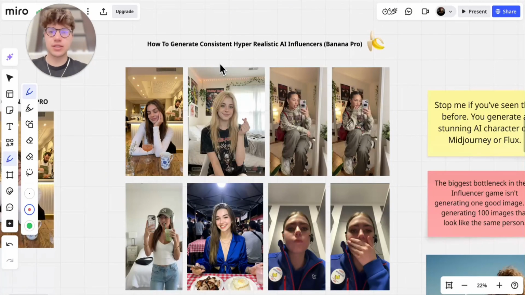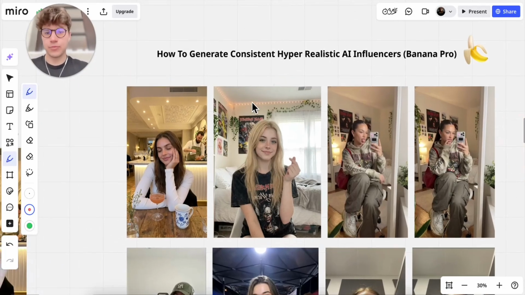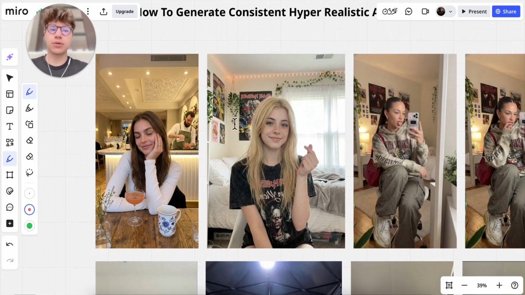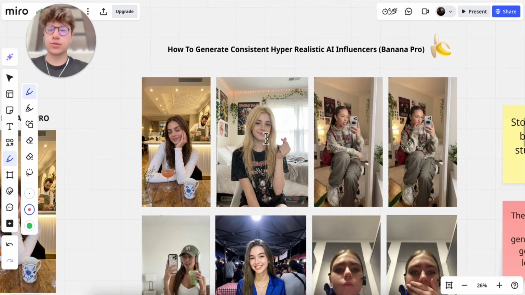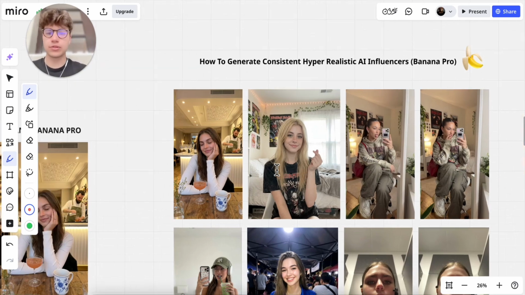Here's how to generate consistent, hyper-realistic AI influencers using Nano Banana Pro. This is Google's new image beast powered by Gemini 3.0. It is using world context and is really great in text accuracy and anything that has to do with anything world related. So you can refer images by specific coordinates or specific moments in history and on the internet, and it's going to use Google's context to edit those images off of the internet and feed them to your final prompt or your final generation.